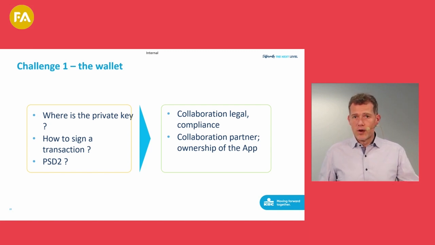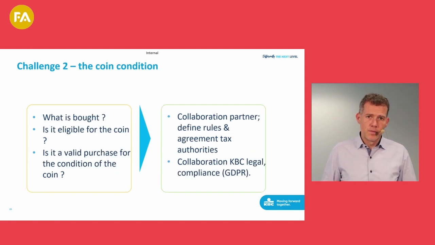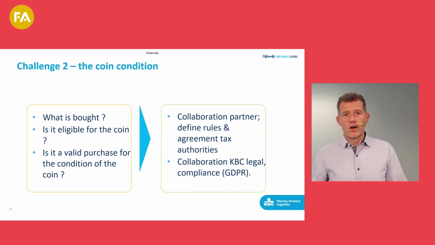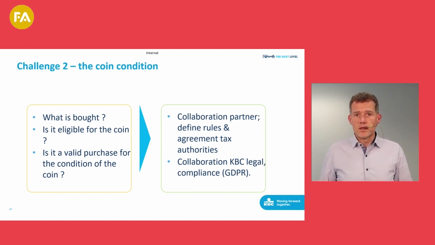And they also will have a node so they can connect to their side also to sign a transaction. So these are things that we had to find out with the wallet. Secondly, the coin condition. If you say you can only use the coins for an office chair, you have to know that it's an office chair.